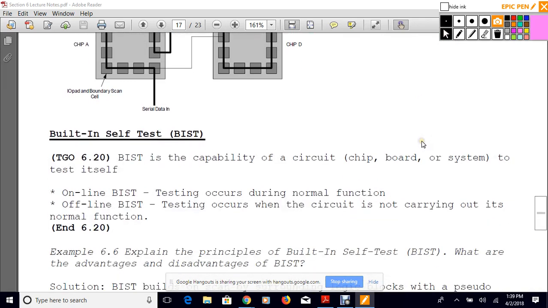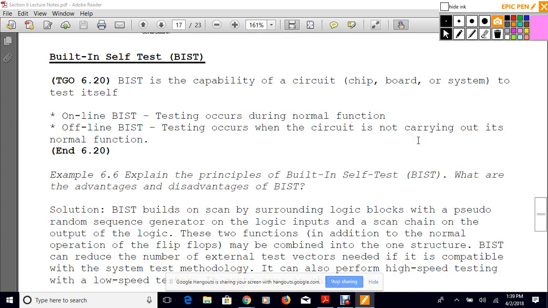Okay, so as part of this, we are going to try this concept of built-in self-test. So now you're starting to recognize all the acronyms that I have in the syllabus that I said I would cover towards the end of the regular lecture portion. So we have advanced test pattern generation, we have boundary scans, and now we have this built-in self-test, which is often referred to as online or offline BIST. And so it's defined formally as the capability of a circuit in your chip, board or system to test itself, right?